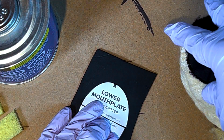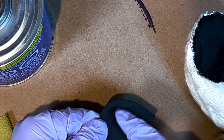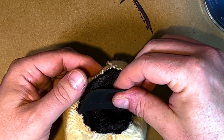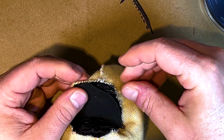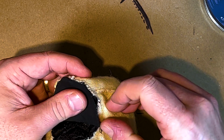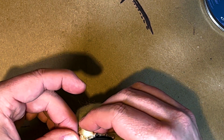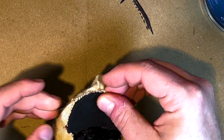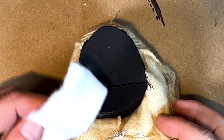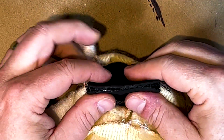Now I've chosen just craft foam for the mouth plates. Some people like bin plastic and things like that. I just put glue on both the craft foam and the fabric, and make sure that when you're lining these up, I've put the glue on already and let it dry a little bit. When you're lining these up, that it's perfectly where they're supposed to be. They're lined up dead center where the markings are.